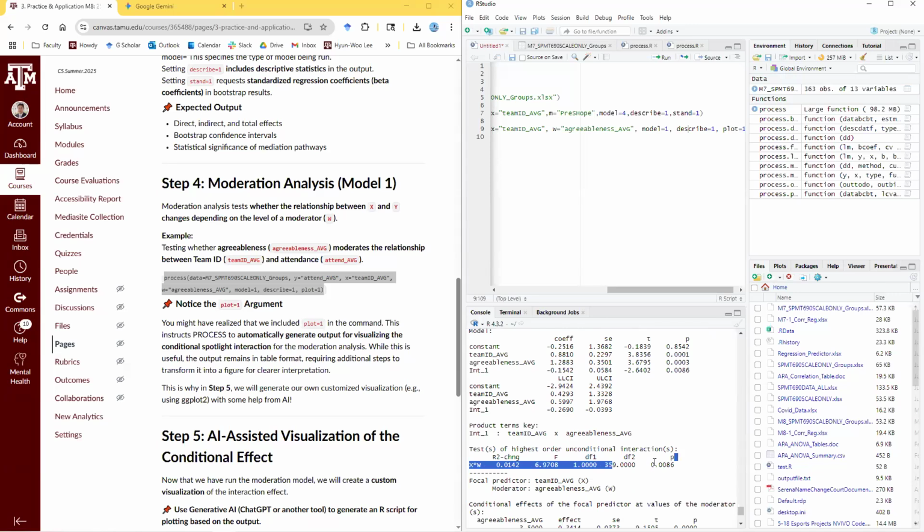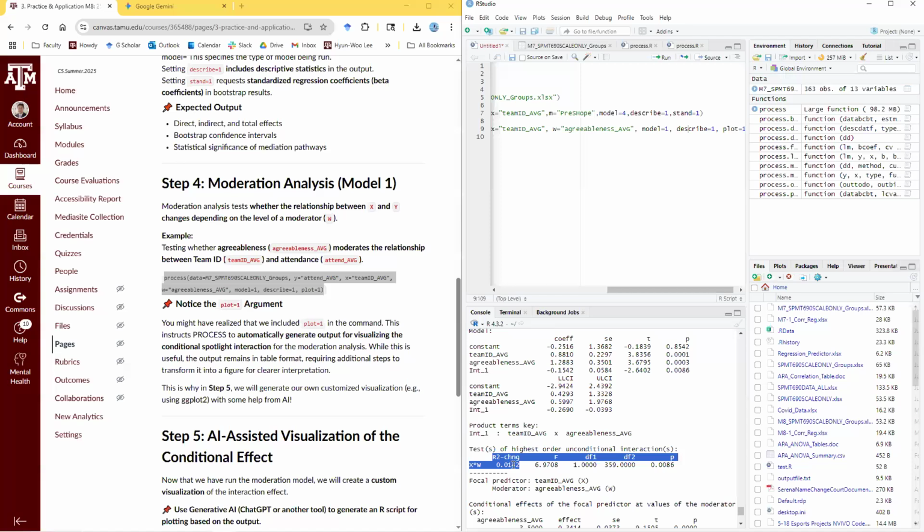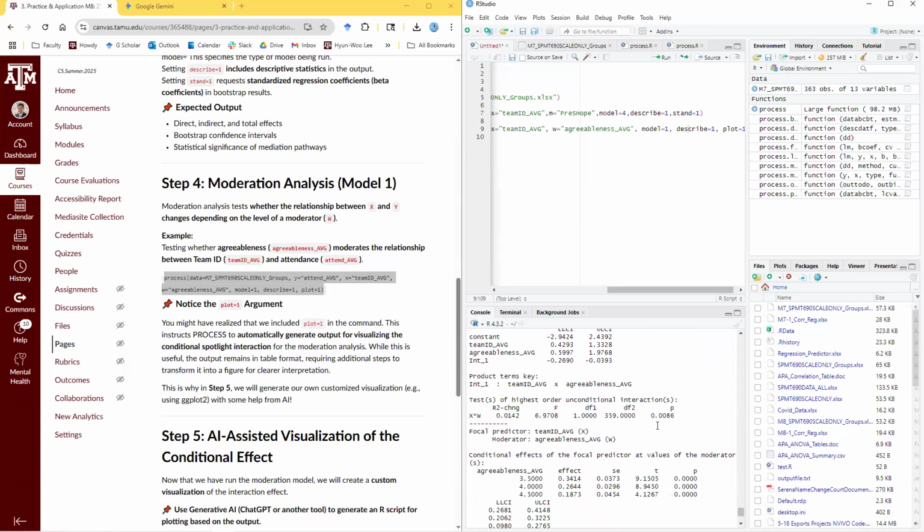This is more information about how adding this interaction had a significant R square change. The R square increased by this amount. So about 1.42% more variance was explained by adding this interaction term, and it was significant. So we're happy about it.